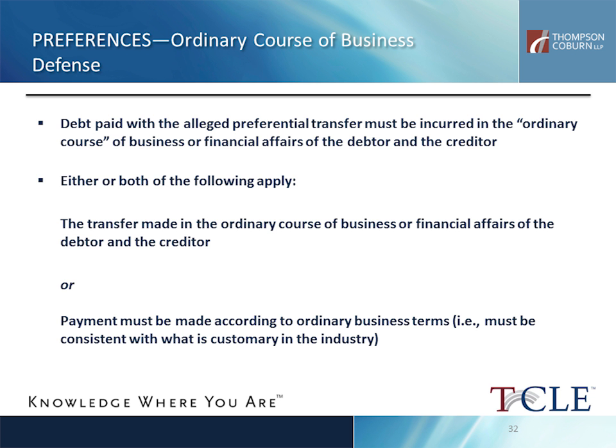And again, it's a comparison of what was the relationship before the 90-day preference period and what was the relationship during the preference period. Now, obviously, if there were unusual collection activities during the 90-day preference period, for instance, if you were threatening to sue your customer and there's no history of that, or if you changed the payment credit terms during the 90-day preference period, those may be disqualifying events. But absent that, and as long as you're able to demonstrate consistency between the material aspects of your relationship during those two sets of periods, you should be able to qualify.